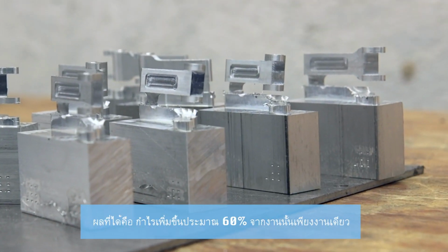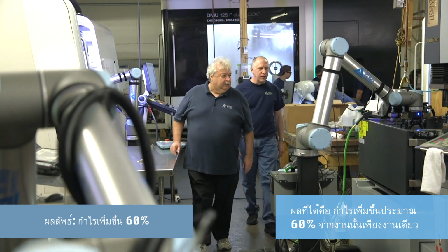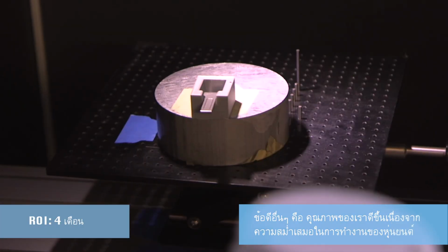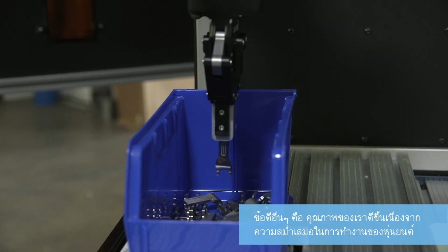What that meant for the bottom line is probably about a 60% increase in profit on that job alone. It was to the point that the ROI on the robot was probably about a 4-month return. Other benefits is an improvement in our quality because of the consistency the robots deliver.